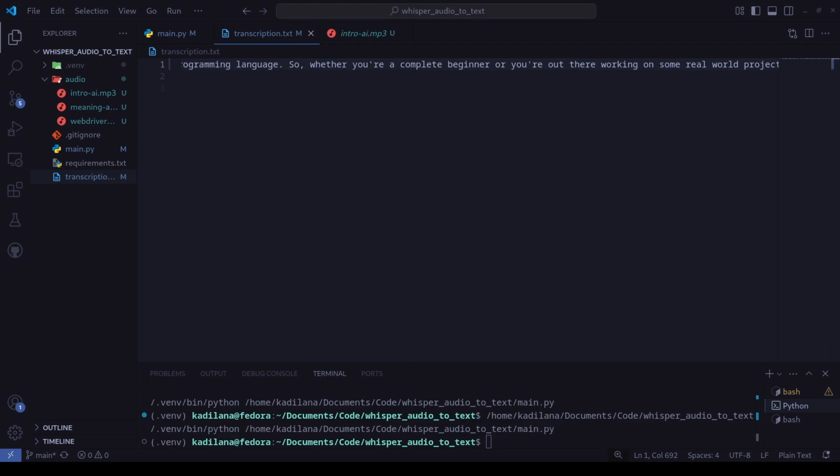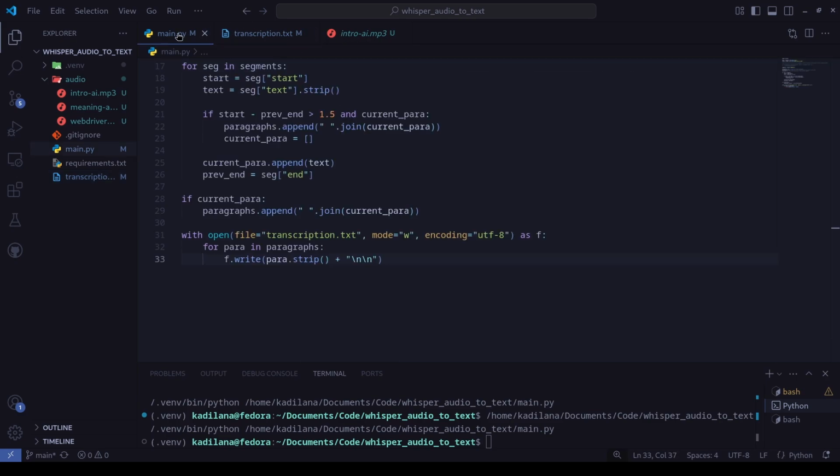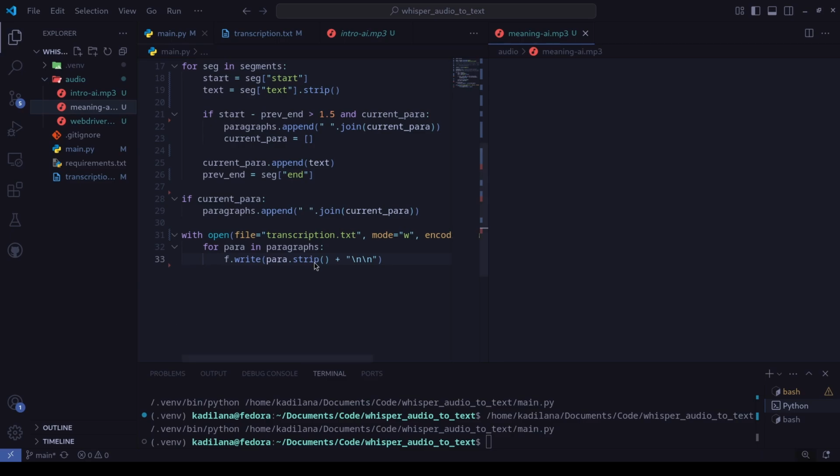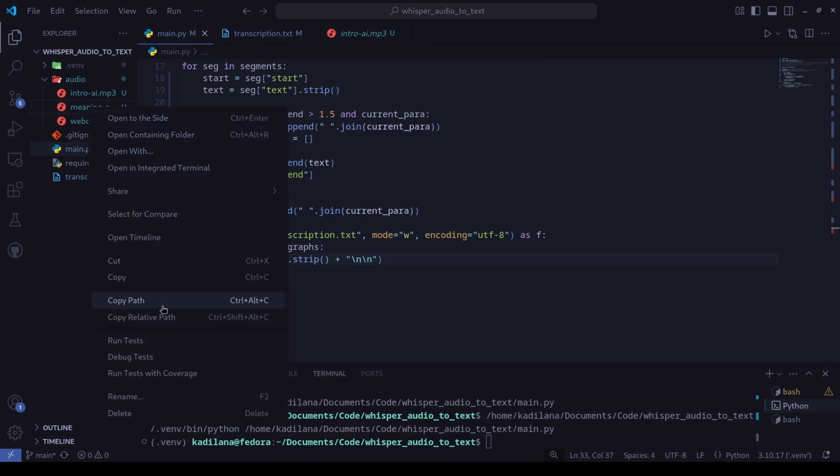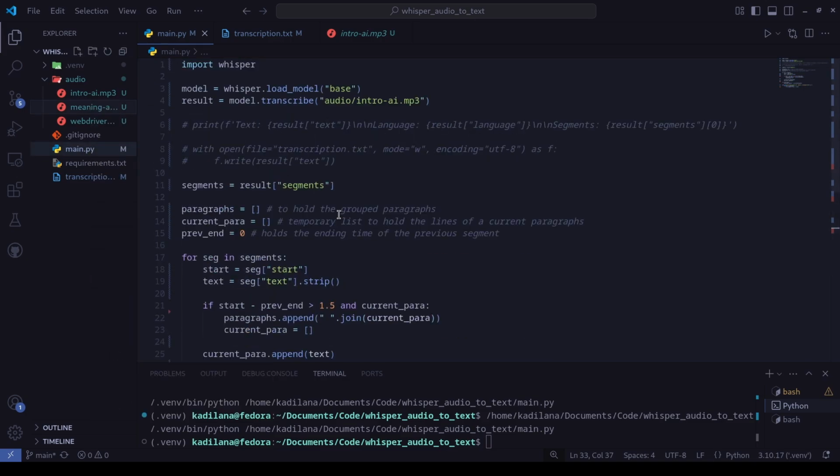So let's try another audio. We can take this one here. This is meaning, yeah, it's meaning. No, I did not mean to open it. I can copy the path.